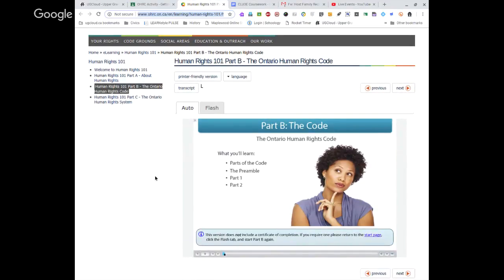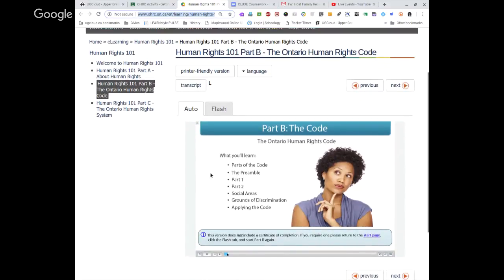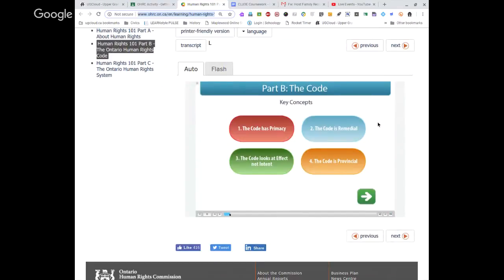So you are going to be looking at Part B, the code. And in this workshop, you are also going to look at Part C. There are a number of quiz questions in this workshop that you can complete, and you can skip them if they do get too frustrating.